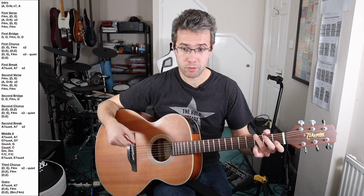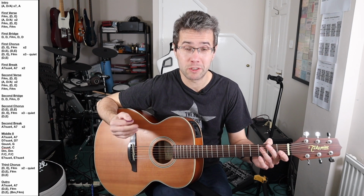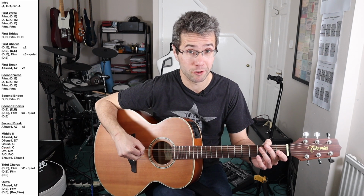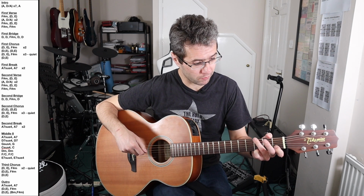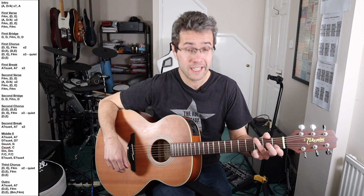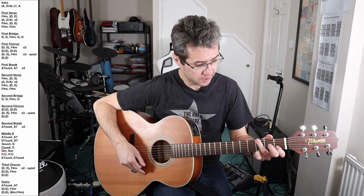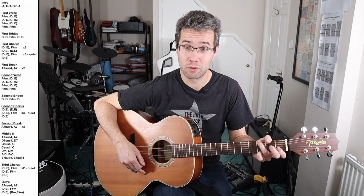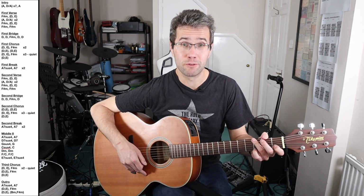Cool, and the other chords we've got, some of these chords only really appear once, maybe twice. A lot of these chords we've been doing are in the middle 8 section, but some of them are used quite a lot. So there's another one that's in the middle 8, a G sus4 chord, again, really nice chord. Sus chords, dominant 7 sus4 chords, sound really cool when used properly.